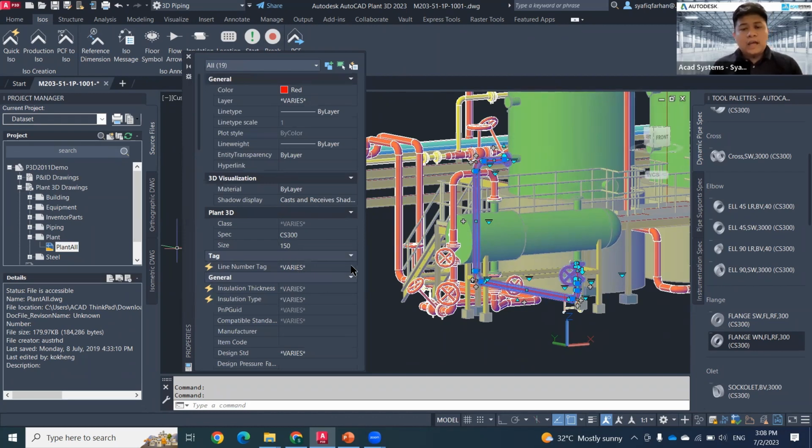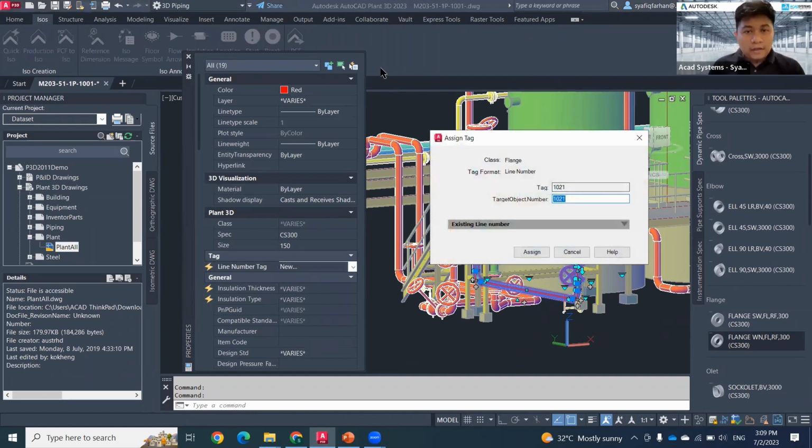In this case, I want to make it a new line number, so just scroll until you see New. Before you specify the new line number, this line number I want to make 30015. Okay, and then hit assign.